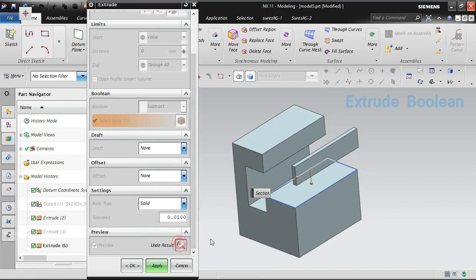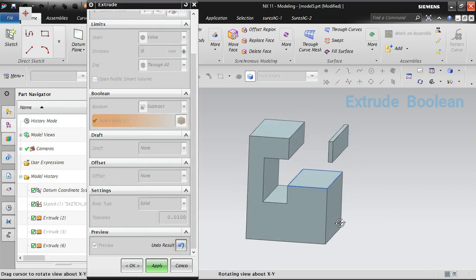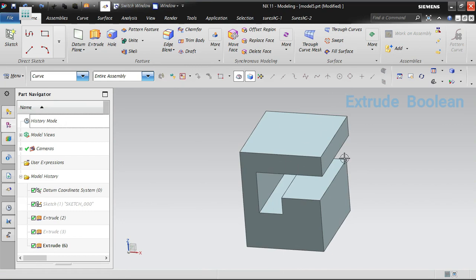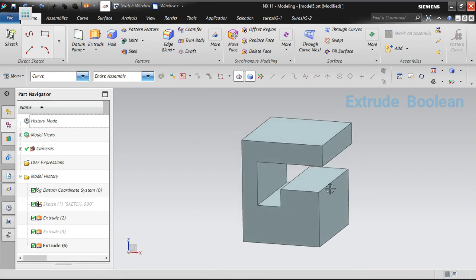Now let's see the preview how it will happen. So this is the resultant feature that will get created. Generally this kind of splitting is not recommended, don't do that. If you want to split it, if you want to subtract it, you subtract it with reference to the complete profile. You create the extra profile and extrude and subtract it. Suppose you wanted to remove like this, you can go for it.